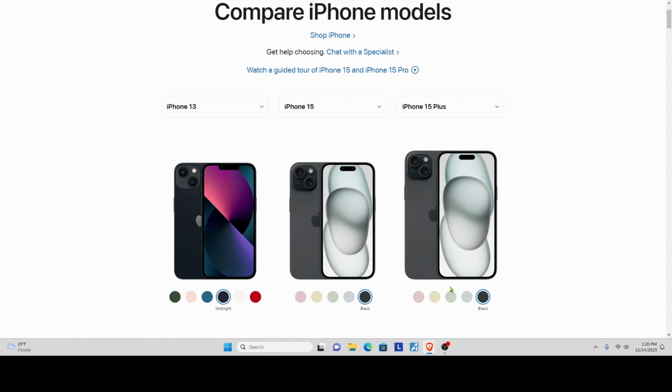The last thing I'll say in terms of iPhone 13 versus iPhone 15 is actually throwing in the iPhone 15 Plus in there. One of the biggest things now, the iPhone 15 Plus is larger physically. I think it's 6.7 inches, but the iPhone 15 Plus has an excellent battery life. So if battery life and camera are really big deals for you, then I would definitely try to upgrade and save the money to get that next level up.